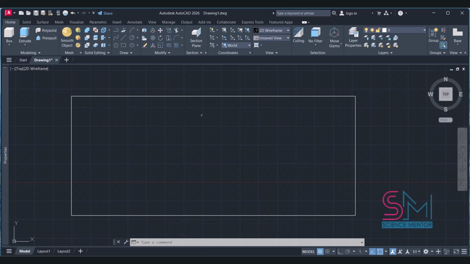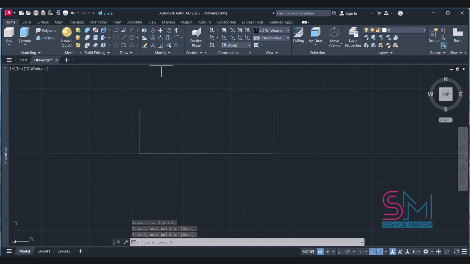Now, to create the gap in the chain link, I need to draw some guidelines using the line command. Then, I use the trim command to remove the unnecessary parts along with the guidelines.